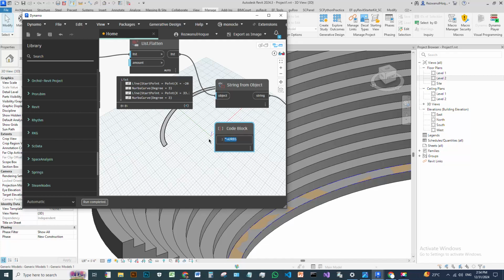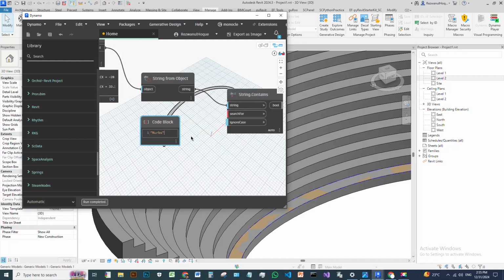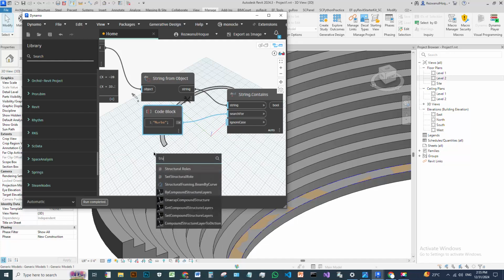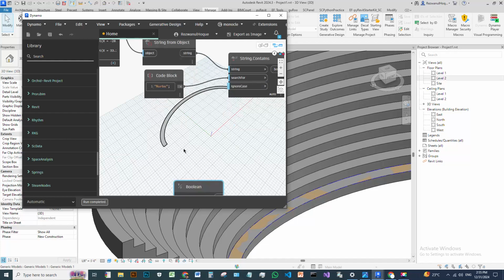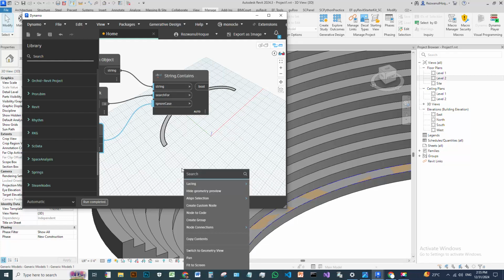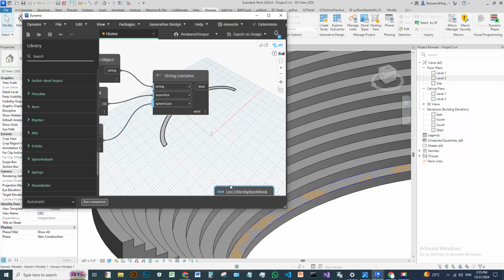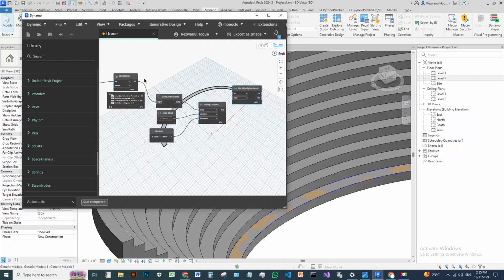Somehow this PC is too slow. NurbsCurve should be the right way, and connect to a true boolean. Then List Filter By Boolean Mask, connect to these lines and this boolean mask.